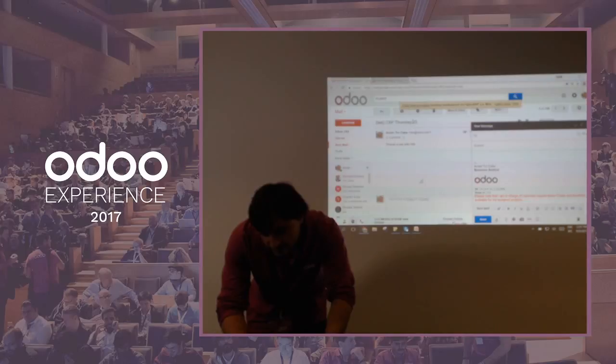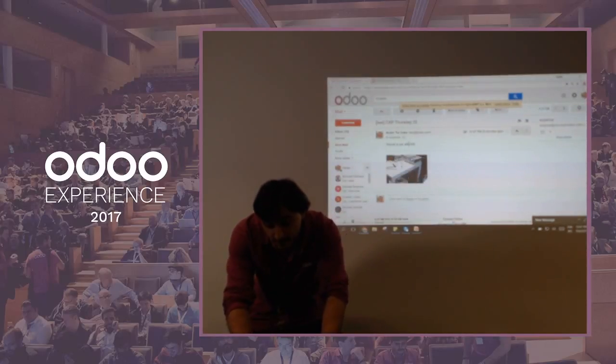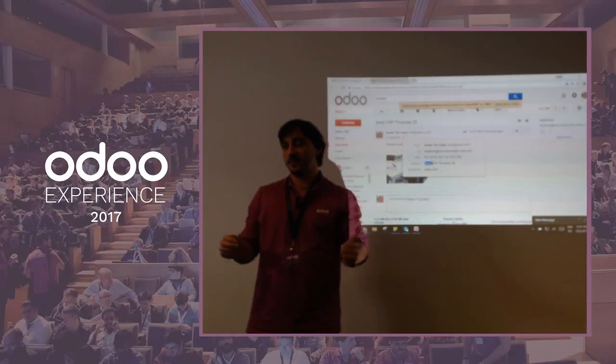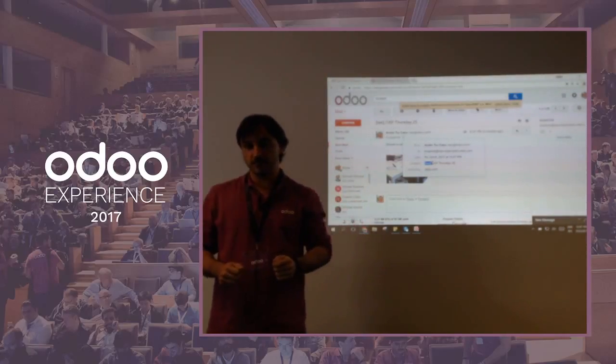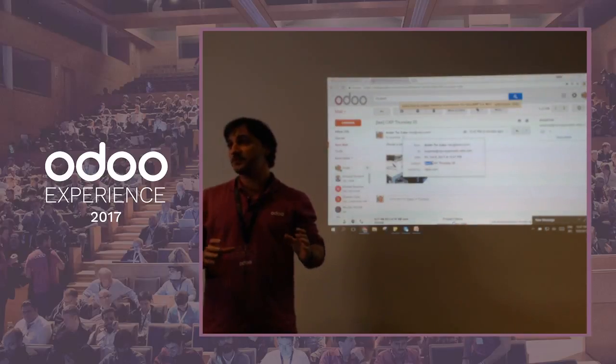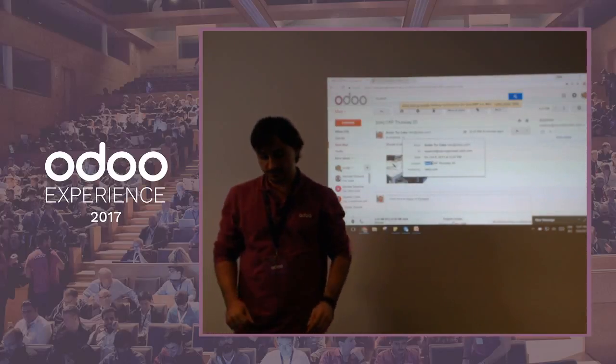So this is the email I just did with the gorgeous ticket. And here in the subject, you can see that I chose the expense item. In this case, it's a taxi. You just need to put the brackets. You can configure this in the expense product. Basically, it's an internal reference. So you use the internal reference in between brackets to choose which product you're submitting.